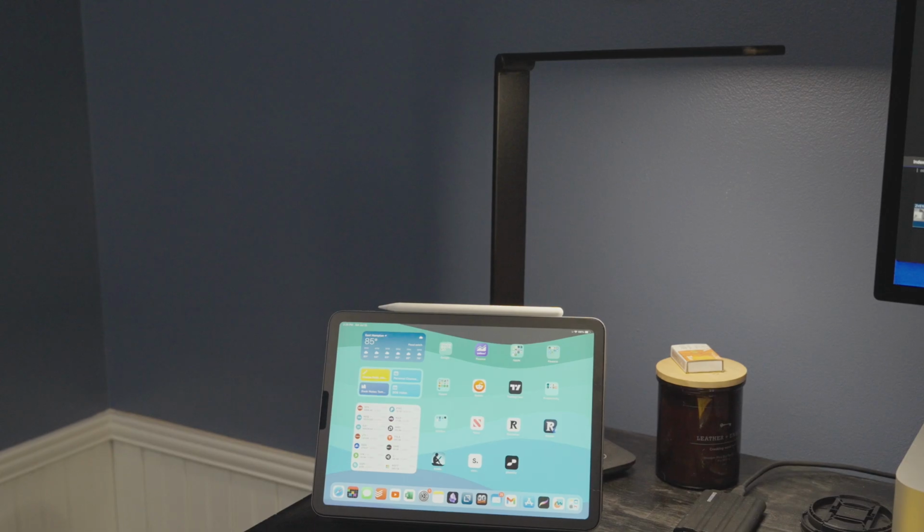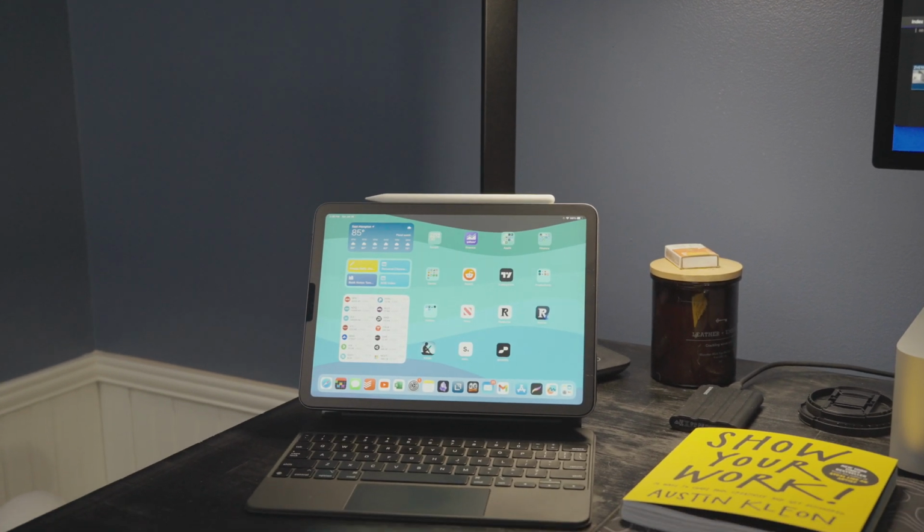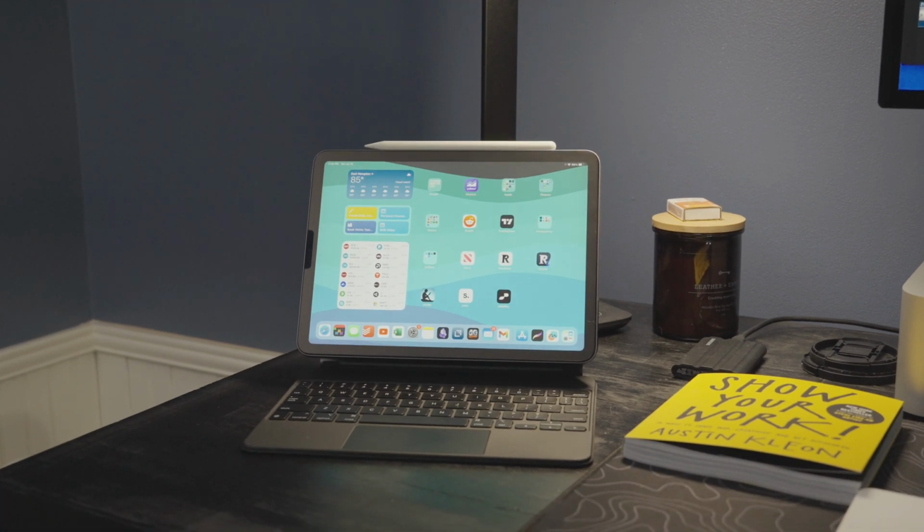One thing the iPad has that the MacBook does not is the touch interface. And I actually really like iPad OS. I like being able to use the Magic Keyboard and trackpad as more of a mouse and keyboard combo, but then being able to tap on the screen to select things in whatever app you're in, and it gives you the freedom of a touch interface, like I said. Sometimes using a MacBook, I will try to tap the screen and I just wish macOS had touch capability at this point.